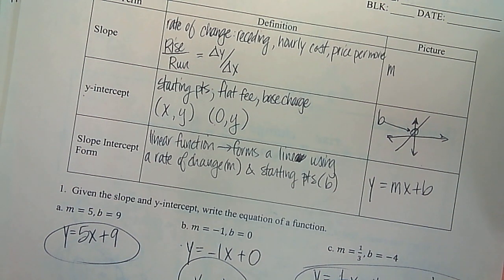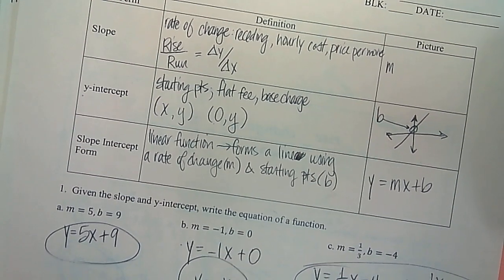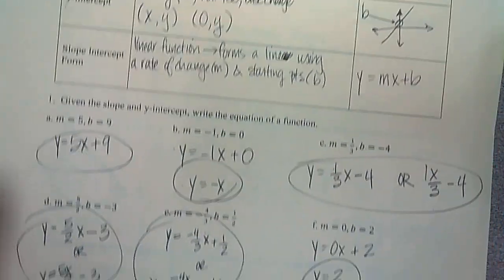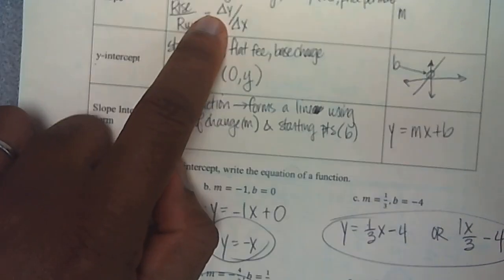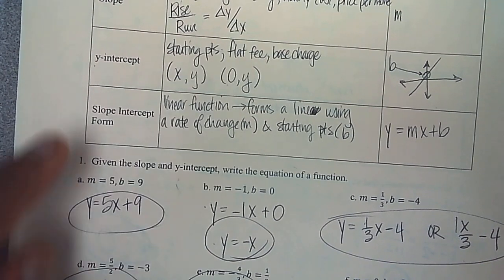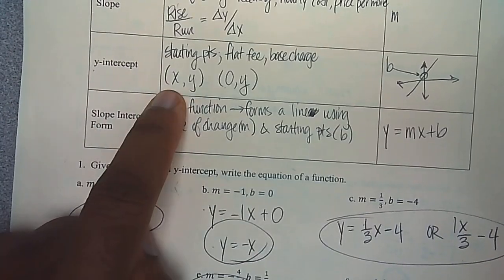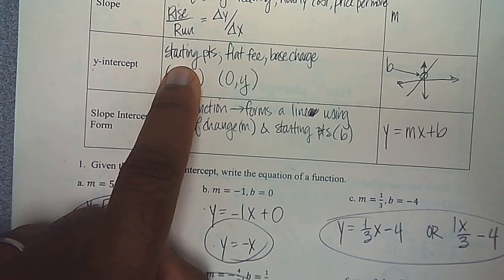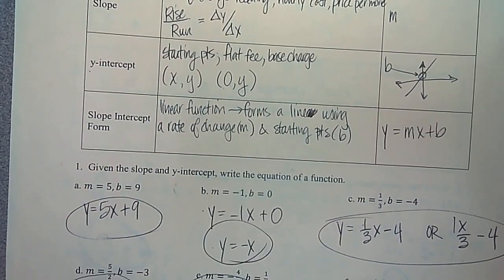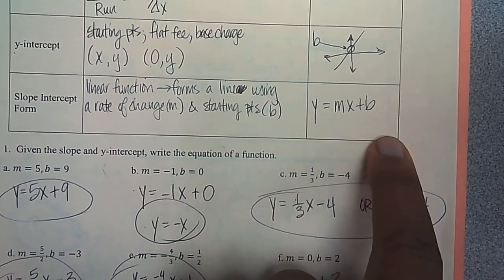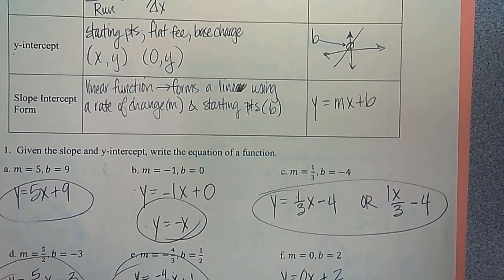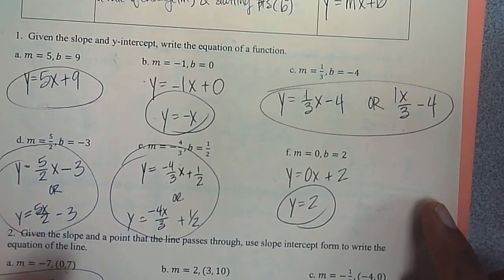All right, once again, I'm just reminding you of how awesome you are, and all the stuff we've already done. I'm just showing you different ways that your awesomeness can be used. So we talked about slope is a rate of change, the change in y over the change in x. We talked about how your y-intercept is when x equals 0, and that's your starting point, your base number. We talked about y-intercept is when you solve for y, it makes those things easier to find. And we did all this awesomeness, right?